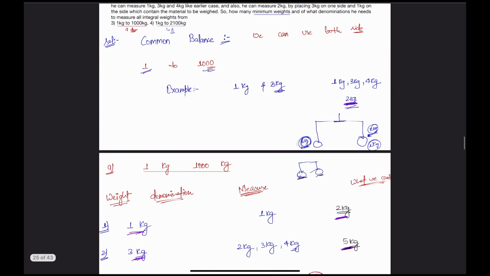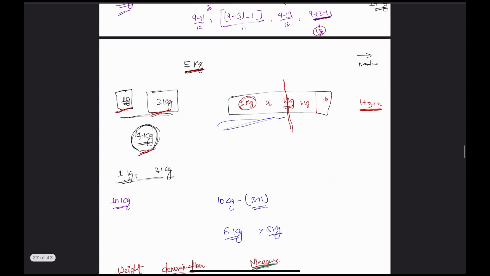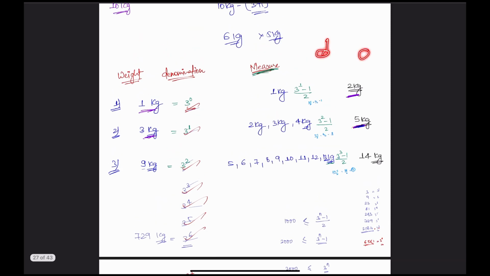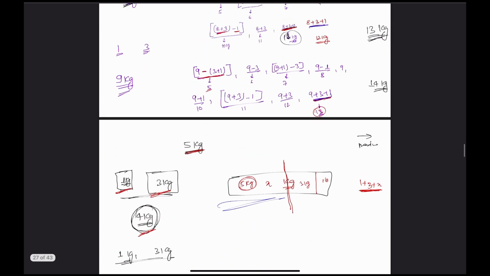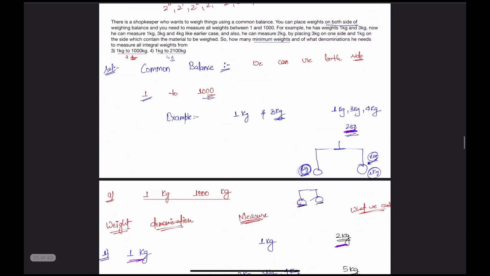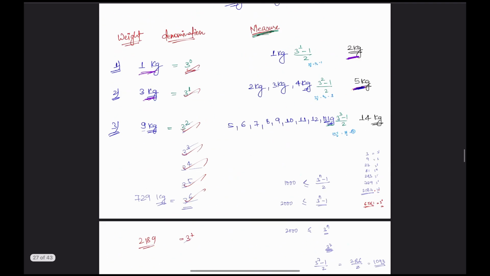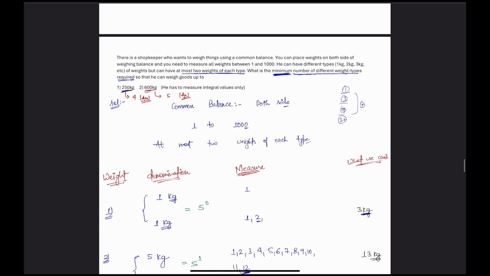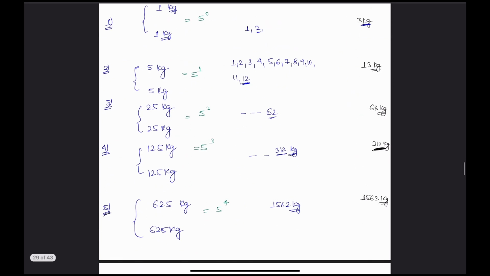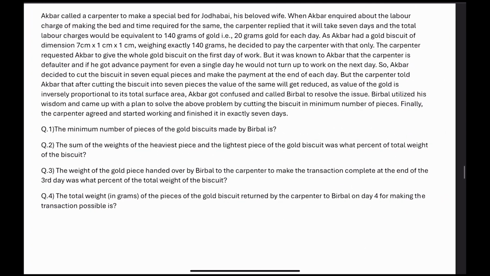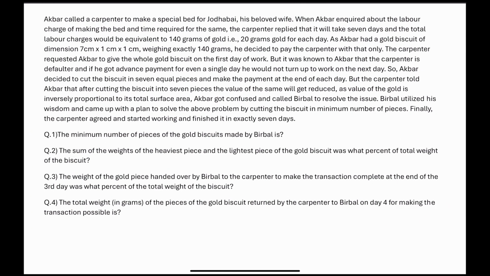In the third one also I suppose we have solved, in which we can put the same denomination. Yeah, same denomination. Where is it? Minimum weights, and of what denomination he needs. Okay, yeah, this is the question. Maximum denomination 1, so it followed a rule of 5. So after that we will do this question.